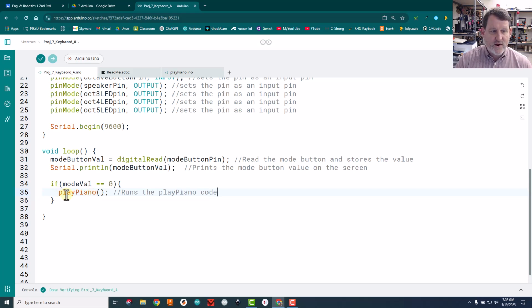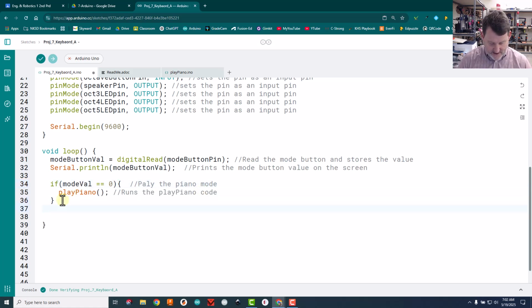So this is a way I can call all of that code from this whole tab. I call it right here with just one line of code. By hiding it over there, I can keep things more organized and keep my main code really sleek. So now if mode equals 0, which is play the piano mode, it runs the play piano code. Perfect.